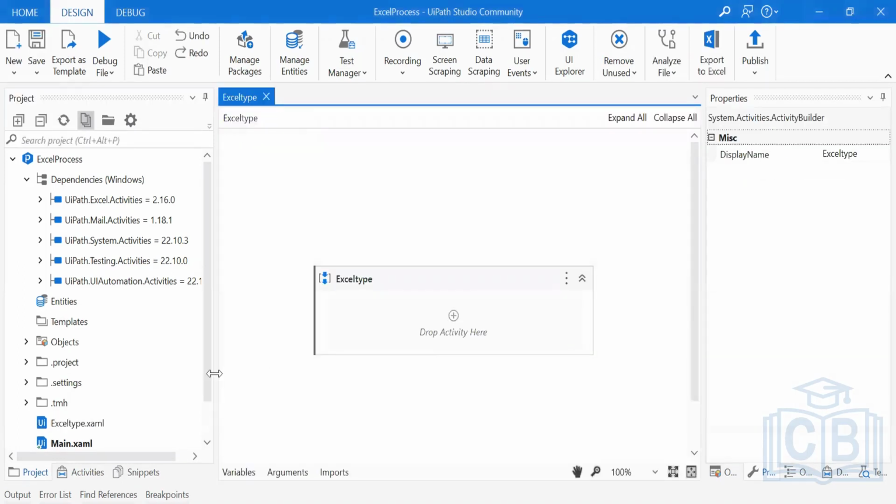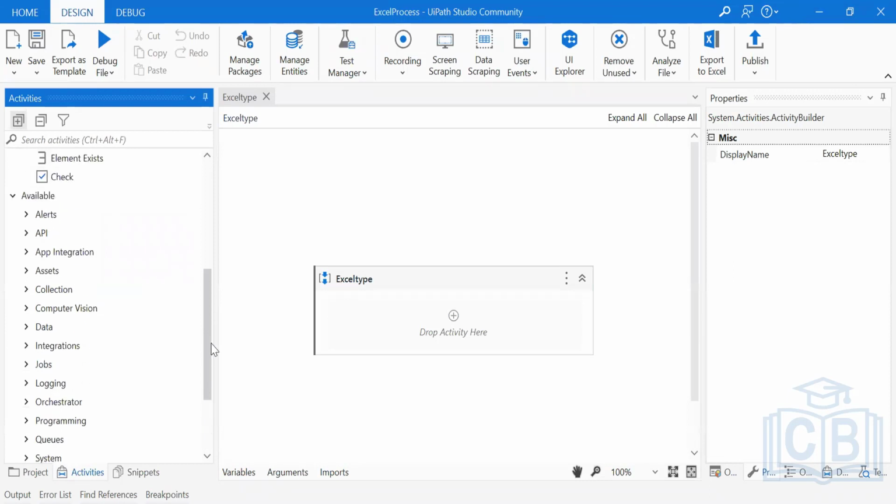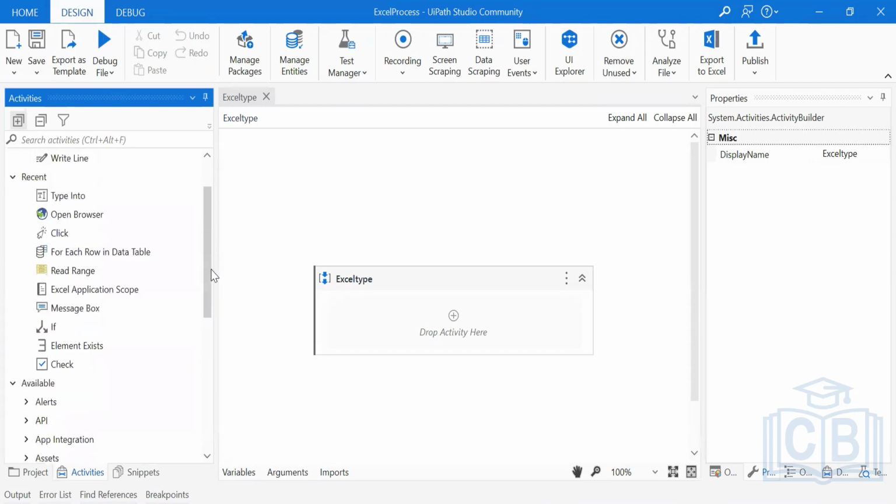First you need to understand how to add an activity inside this workflow. There are two ways. One is by clicking this plus sign. The other way is you can go to the activity tab and you can see a list of activities. Here you can see only the common ones, but you can search Excel like this.